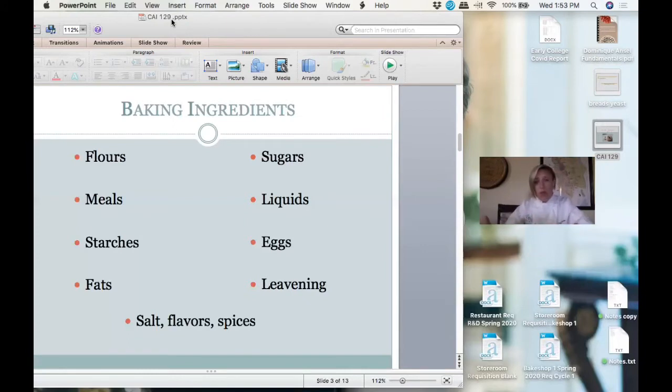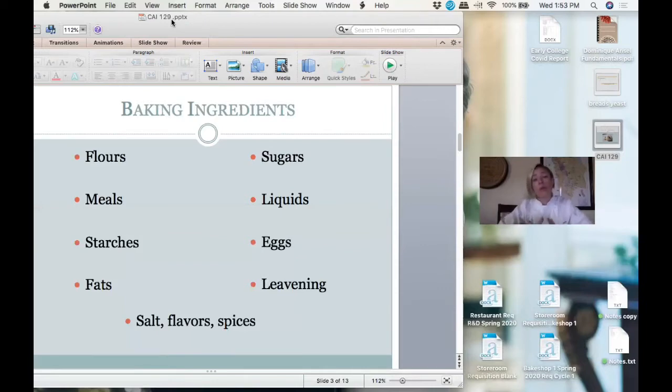And the difference between all these flours is the protein content. So your protein is higher the more that it's harvested from the endosperm. If you have your whole endosperm harvested, you have your bread flour. Your bread flour is about a 12% protein. As you move closer and closer to the center of your endosperm, you're increasing your starch content, but you are decreasing your protein content. So why is this important?